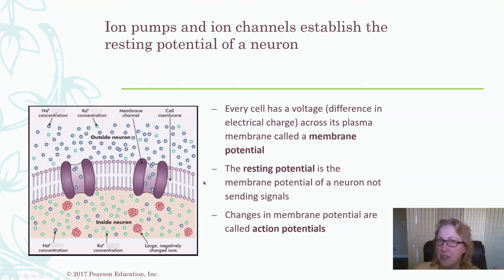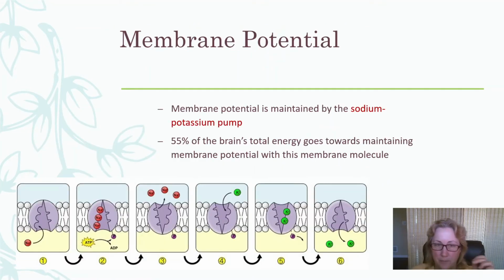And this is essential, especially for neurons, because without this resting potential, no action potentials are going to be possible, which means that the neuron cannot communicate with any other cells. So an action potential is a wave of a flipping of this membrane potential, so that instead of the positive charge being outside the cell, for a millisecond, the positive charge is going to flip to inside at a particular spot on the membrane, and then it's going to flip back. That's the electrical signal that neurons are using to communicate. That's what we call an action potential.